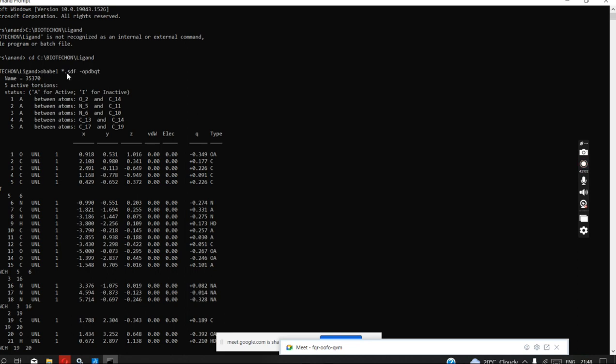Star dot stf means that whatever the address we have provided in the command prompt, it will read all the files having the file format of stf. Star dot means it will read all the files, and which file format can it read? The stf file format. That's why I mentioned star dot stf.